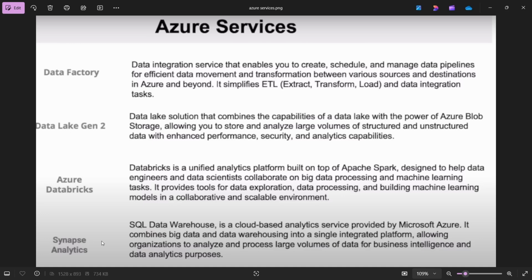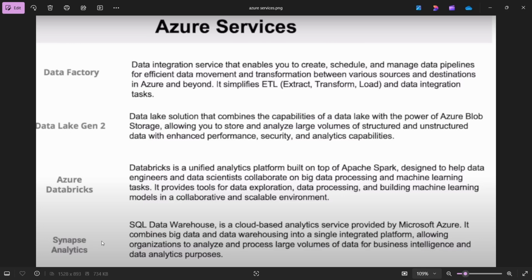You can also do a lot of things, such as building a data transformation pipeline and writing Spark code. So this is a short overview of all the services available, and these individual services have some overlap. What I mean is that inside Synapse Analytics, you can create Data Factory workflows.